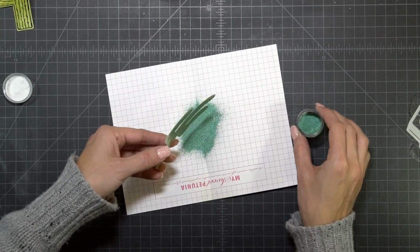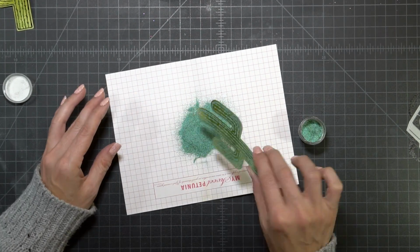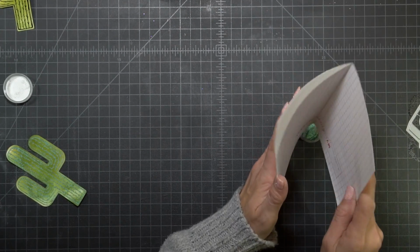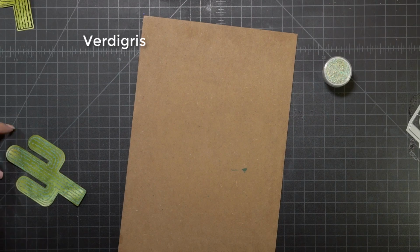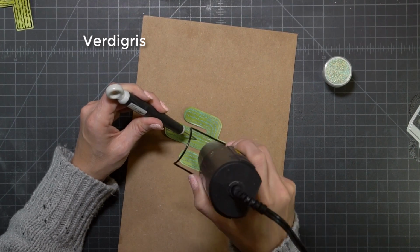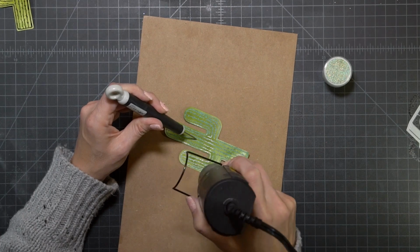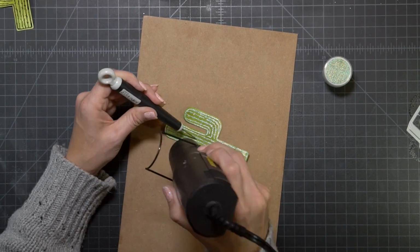I ended up not using this piece, so I did stamp it with some embossing ink, and I am using this WOW embossing powder, and I don't know how to say the name of it, so I'll just put it on the screen. I was just playing around to see if I would like this better. I had already stamped the images with some Stazon ink, which I of course did not get on camera.